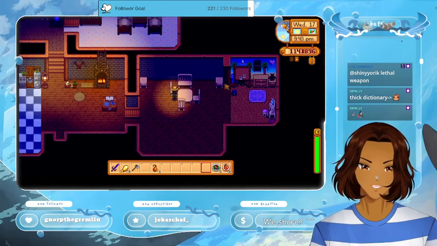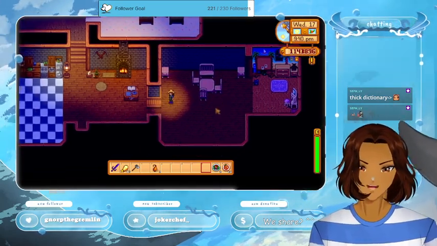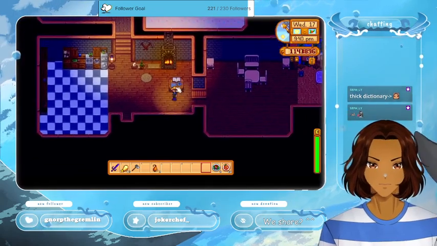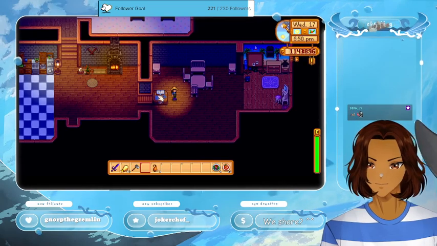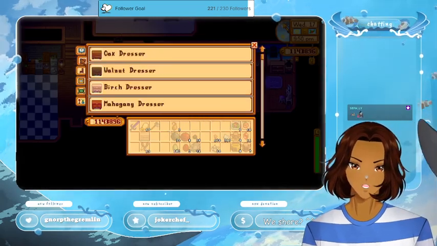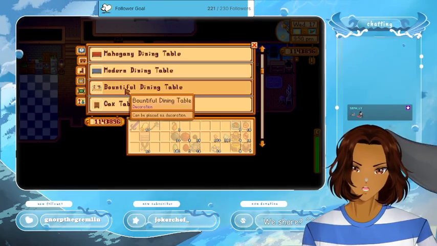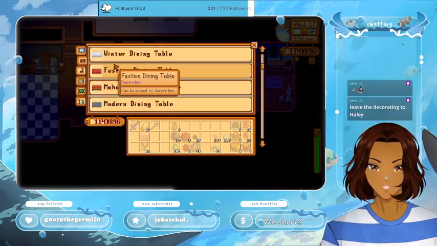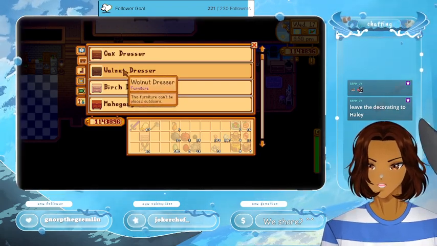Yeah, there's no way to center this one unless you can, the walls are not centered, so I don't really like it either. What do you guys say about the birch? Is the birch good or is it too contrasting? What do we think? We'll have a banquet table. That's kind of nice. Mahogany. Leave the decorations to hell.